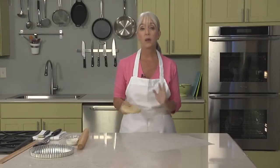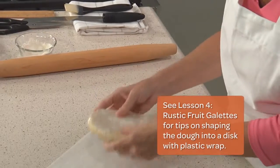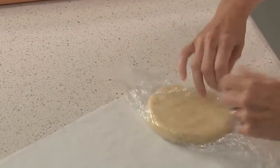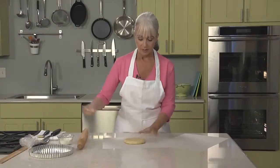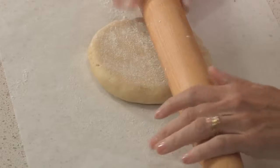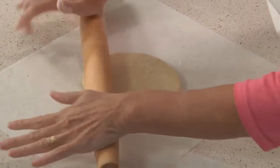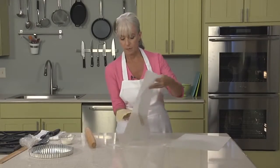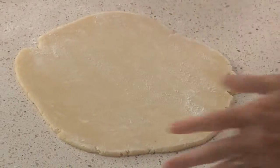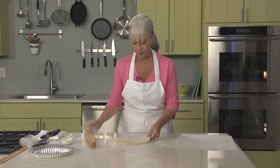Now I'm going to show you how to roll the pâte sucrée. We took the dough crumbles, put them onto a piece of plastic wrap, shaped it into a disc, and refrigerated it until it was firm. Once we're ready to roll, unwrap the disc and lightly dust both sides — not too much flour — and do our rolling, starting from the center going out. You can see how soft and lovely the dough is. If you don't have parchment, you can roll right on the surface, but make sure you're flouring and turning repeatedly so it doesn't stick.